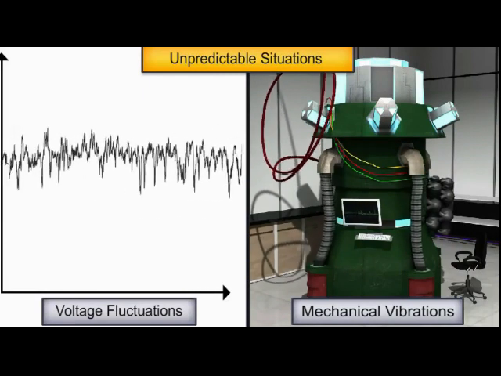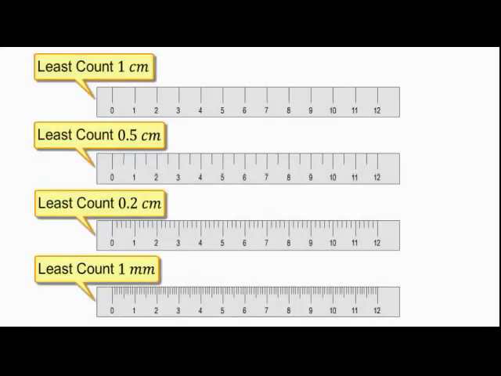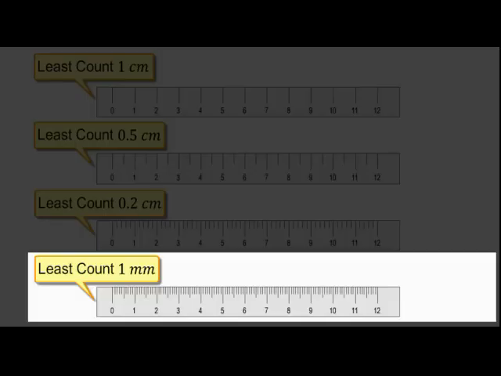Another type of error is least count error. This can be associated with both systematic and random errors. Least count is the smallest value of measurement that can be measured using an instrument. All values are considered precise up to the least count of a measuring instrument. For example, if you are using a meter scale, its least count is 1 millimeter. Hence, any measurement error will be in multiples of millimeters, not less.